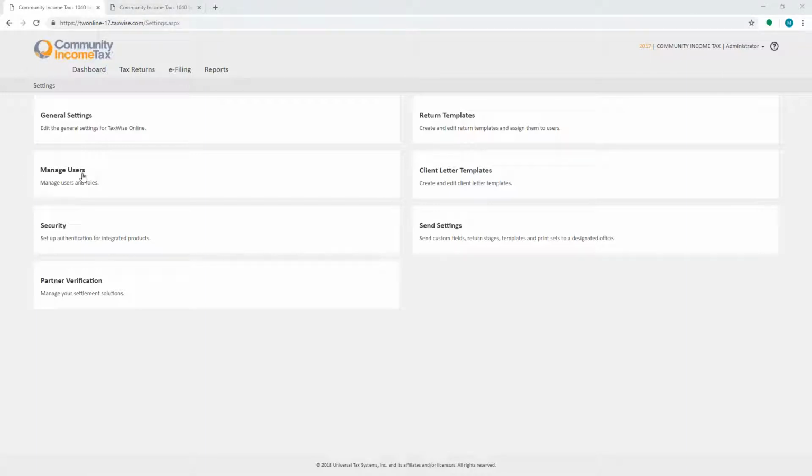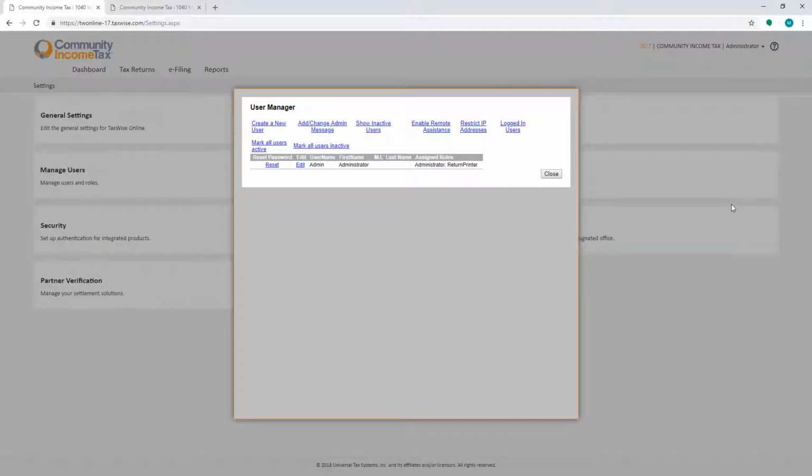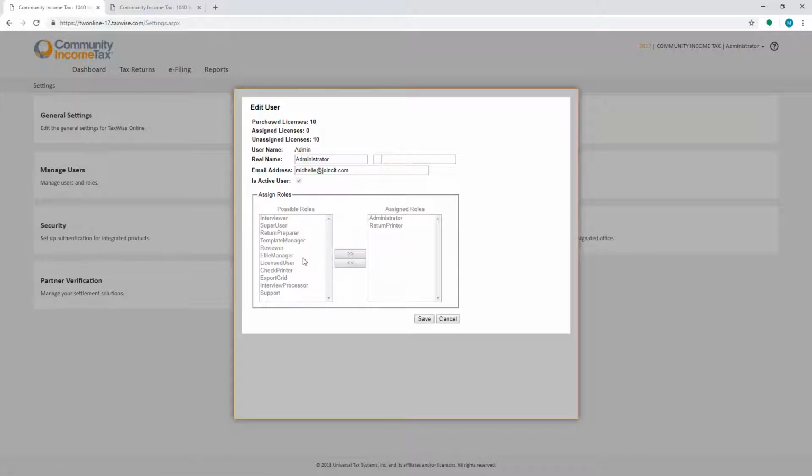And when you come over here to Manage User, this is where you're going to enter your users, or during the off season you decided to have a bunch of users but you deactivated them and they didn't work over the summer, that's fine. All you would need to do is go into the user if they're going to continue working with you and mark them as active and make sure that the licensed user is in the right hand side. Once that's done and you save it, they'll be able to get access into the system.